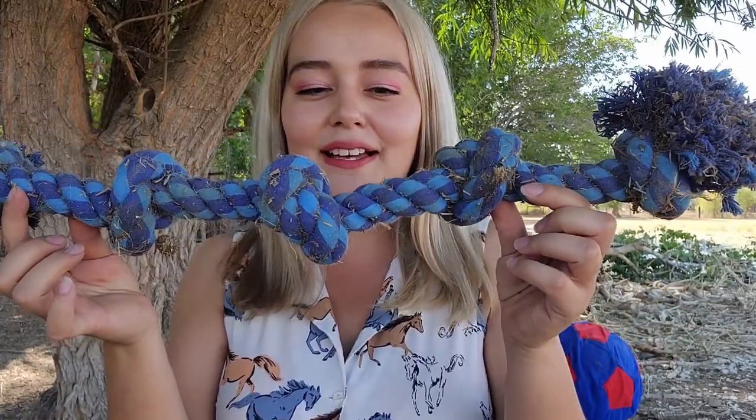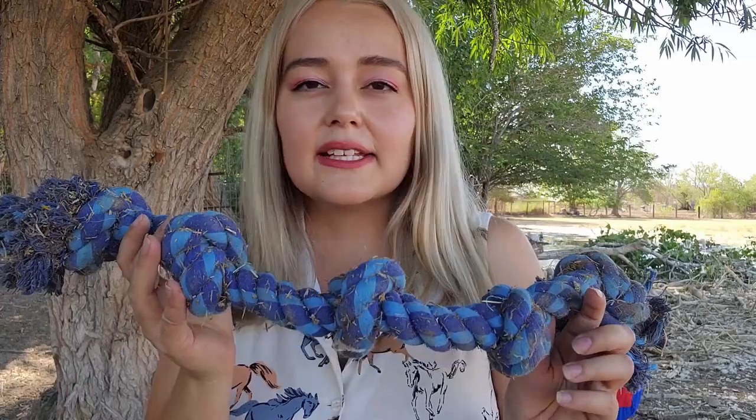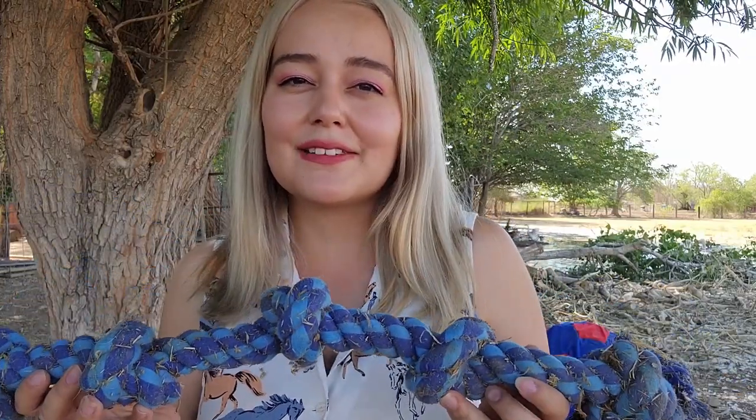You can also use dog toys. Here's an example — this is a really big chew toy rope for large breeds and it's perfect for him. I got him this because he really likes to chew on the lead rope when I take him out, or he just likes putting ropes in his mouth. It ends up in different places of his corral all the time, so I know he does use it. Of course he does get out into the pasture every single day for several hours, so he's not just in his corral, but when he is, I want to make sure he has plenty of toys to occupy his mind. One thing I really like about providing a horse with toys is that it makes them a little bit less spooky because they're used to objects moving around them.